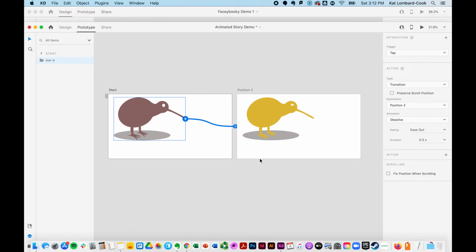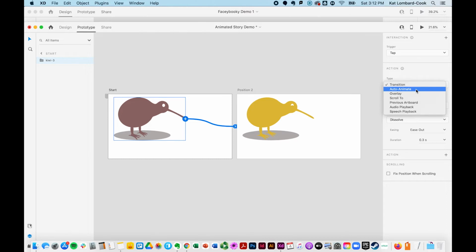But that's not what we want. That is your default if you are, say, moving through a website and you wanted to go from the first page to the second page with a nice quick dissolve in between them, so we're not just jump cutting between one thing and the next. But what we have is the same object on both pages, and we change some properties. So instead of transition, we can go to this great option called Auto Animate.